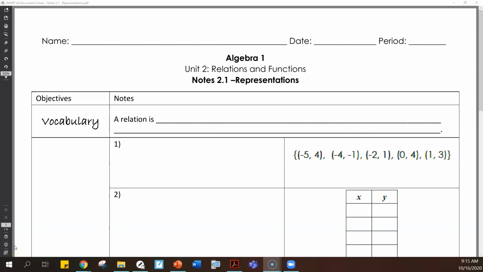Hi everyone. Today we're going to be talking about relations and the different ways that you can represent them. So to start off, a relation is a set of input values and their respective output values. Like we've played around with, functions take an input value, they manipulate it in some way, and then you get some other value out. So a relation shows what number was plugged in and what number came out from there.